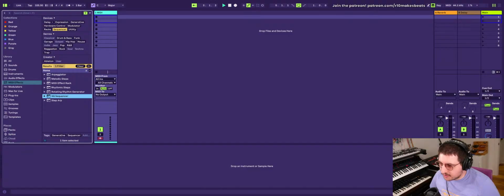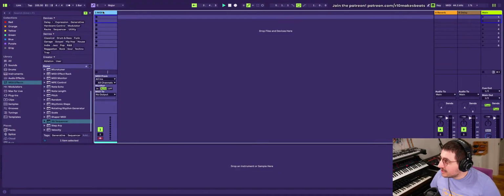Got Ableton pulled up. I've been watching a lot of Virtual Riot videos instead of making stuff, which is classic. But I saw him make this really cool little generator rack that generates, what does it do? It generates melodies.